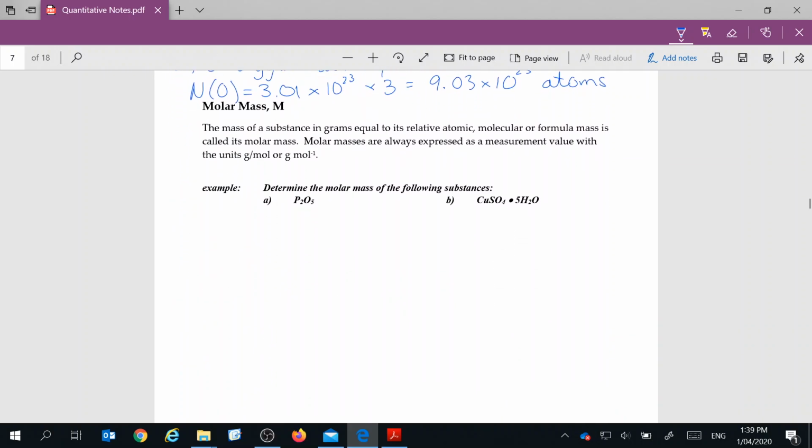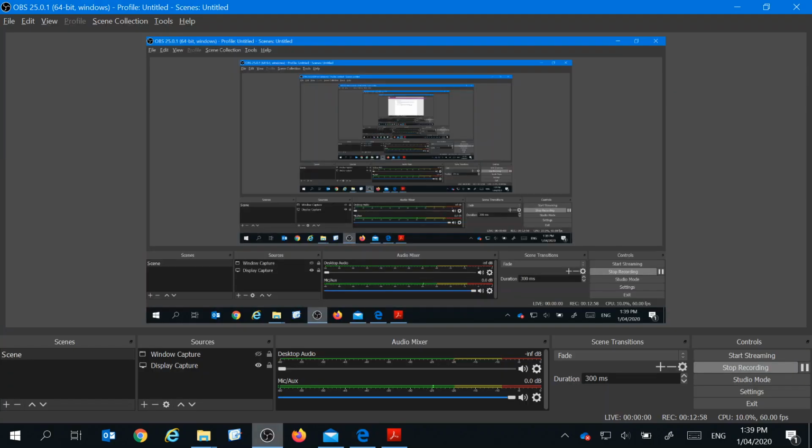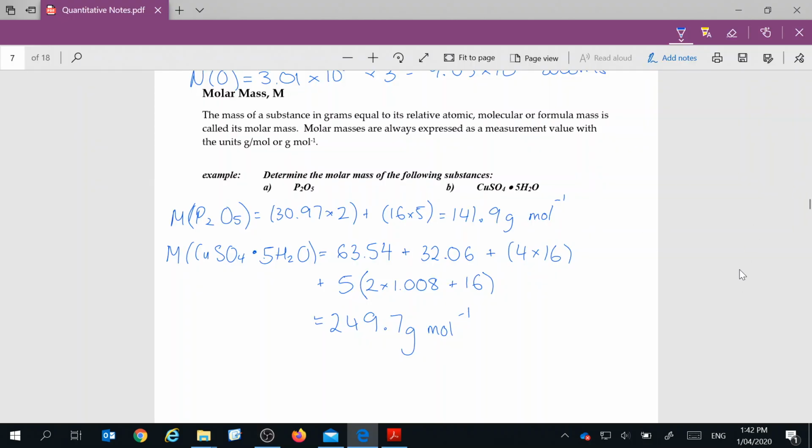Molar mass. Oh my God, this is, seriously, we know this. Do I really have to do these? Right. Pause it, have a go, and then unpause and check your answer. I'm going to also pause the video and just write in the answer because I don't think you need me to explain this. Okay, there are my answers. So if you need to pause to copy that down, you have to do that because I'm going to keep scrolling.